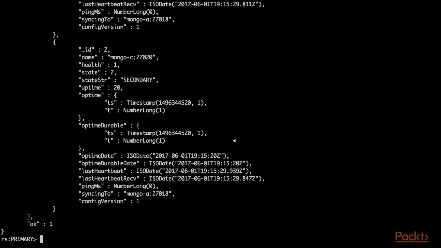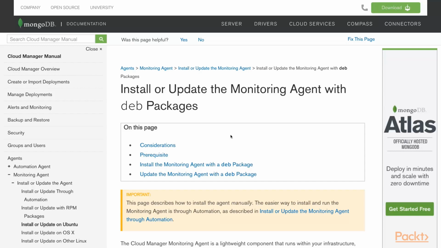So the next step that we're going to have to take is to actually install MongoDB's monitoring. Now, since MongoDB came out with the automation services, which we'll be covering in video 2, MongoDB monitoring is a little bit more complicated to set up. However, there are still some documentation pages that we can find on MongoDB's website. Installing the MongoDB monitoring agent with Debian packages, since we're using an Ubuntu-based distribution, that's what we'll be doing here.